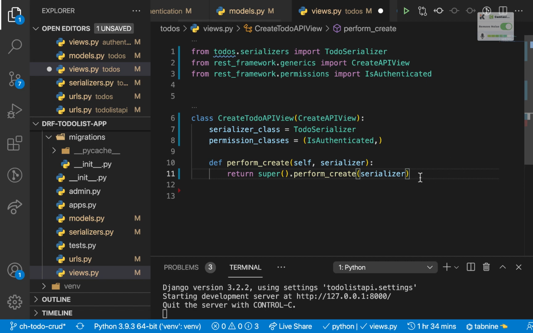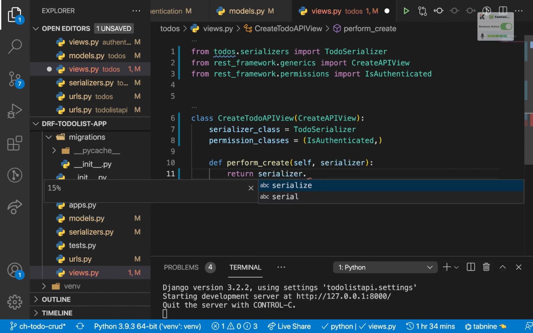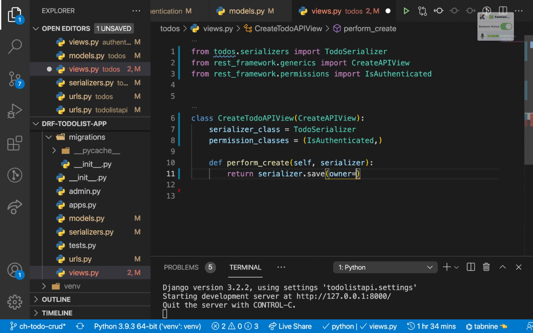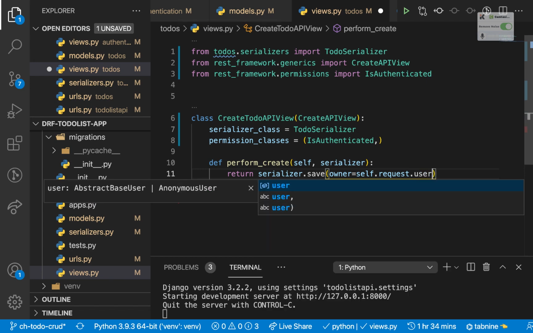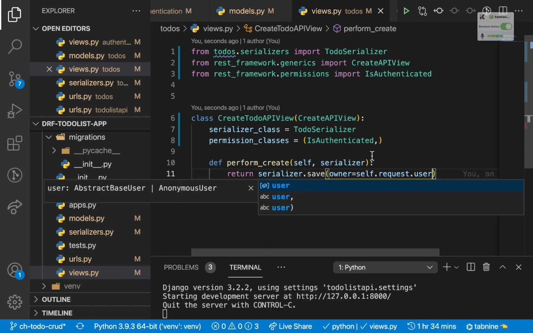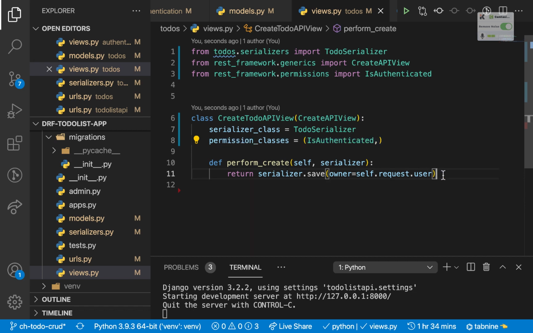When we say perform create, then we can return serializer.save, and then we can specify that the owner should be the person who is logged in. So we can say owner equals self.request.user. Since we already have specified that the user should be logged in, we should be able to get that user and attach them when the Django Rest Framework is creating this to-do.